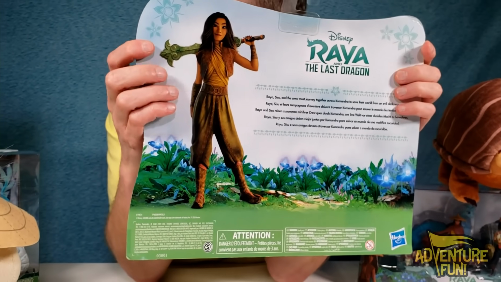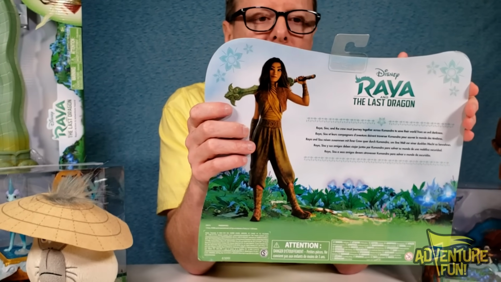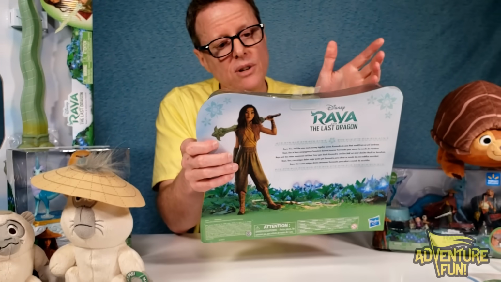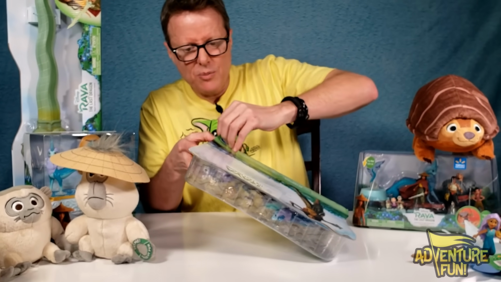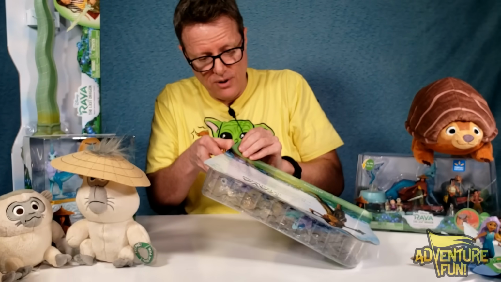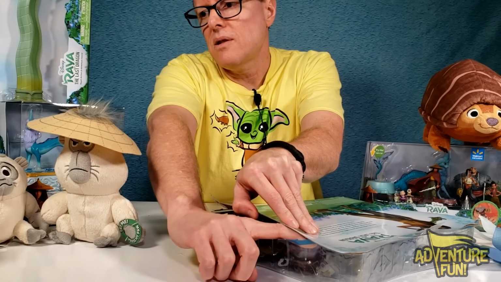Does that look like her sword? I mean, that looks like a sword here. I mean, she's got probably a bunch of different weapons. Well, we'll soon find out. But let's go ahead and open this up. There's some tape there. Oh, God, this plastic can do a mischief to your fingers. Oh, there we go. I just got my finger in there and just kind of tearing it open like that.